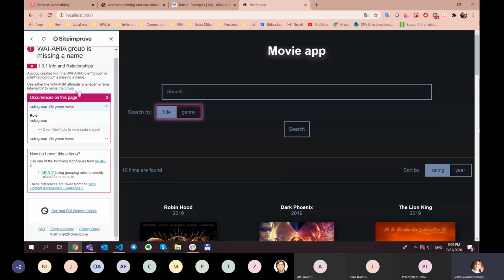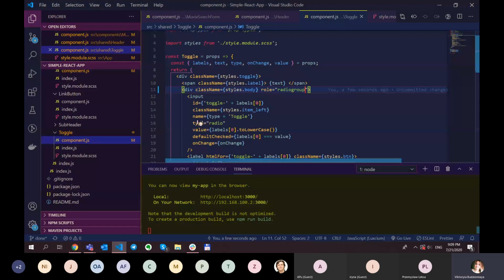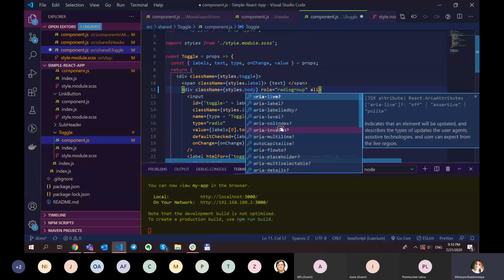Yeah, so we added a radio group, but it's missing a name. So for a radio group, we also need to add aria-labelledby or aria-label. So let's add it. So when we come across this with our keyboard or with a screen reader, it would read for the user what type of group it is or what name it has. So let's add aria.